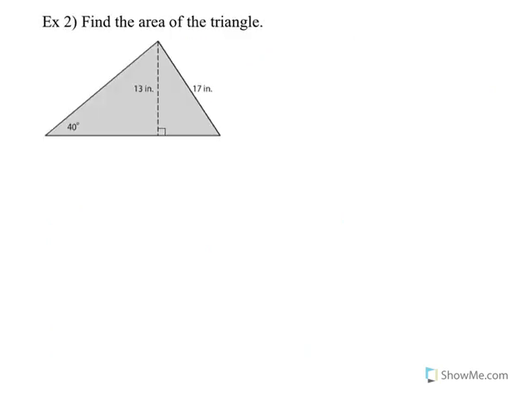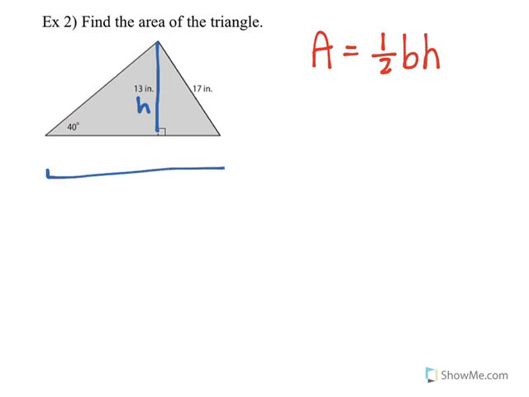Okay, our next problem is we are going to find the area of the triangle. So, just like a parallelogram, this involves the base and the height, but instead it's 1/2 base times height. So let's see what we have. In this case, we have the height, but we do not know the base. So the base is what is unknown to us.